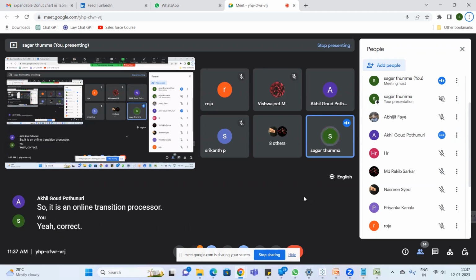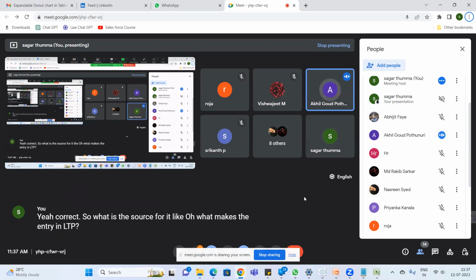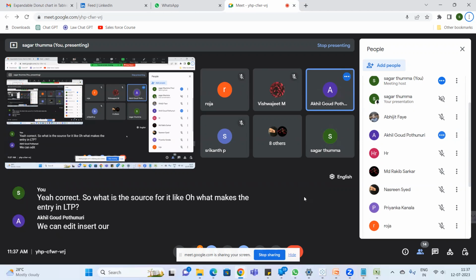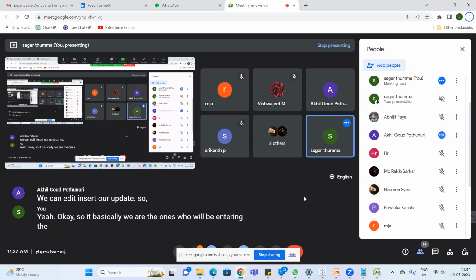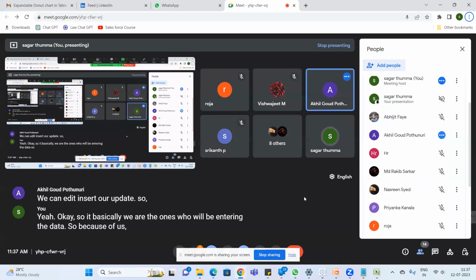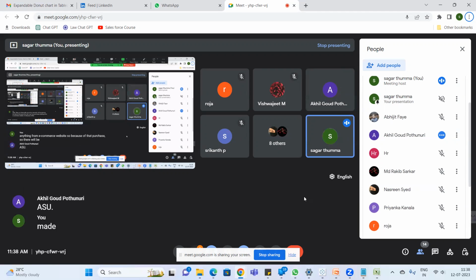What is the source for it? Like what makes the entry in OLTP? Yeah, okay. So basically we are the ones who will be entering the data. Because of us, let's say if you purchase anything from e-commerce websites, because of that purchase there will be an entry made in the OLTP.